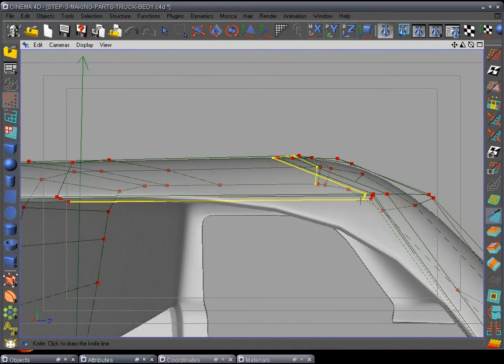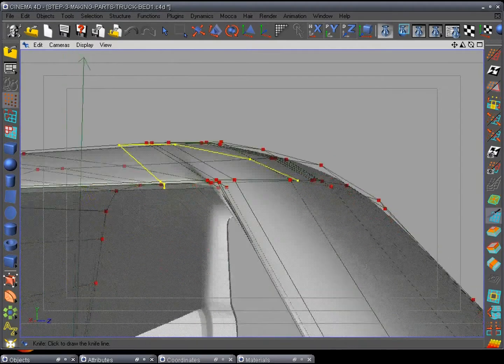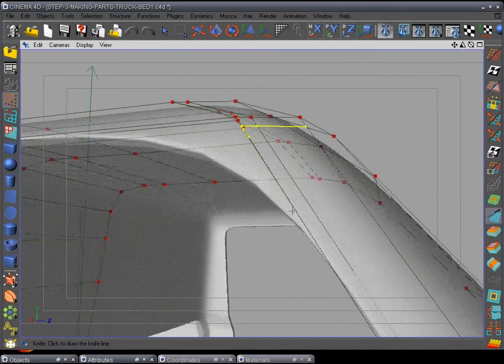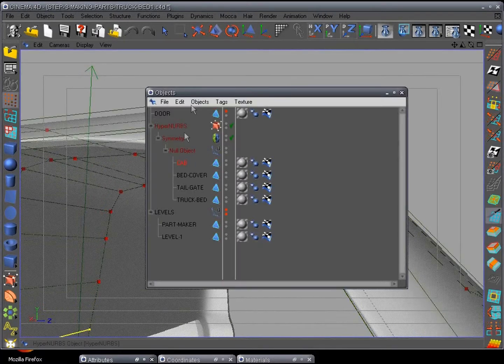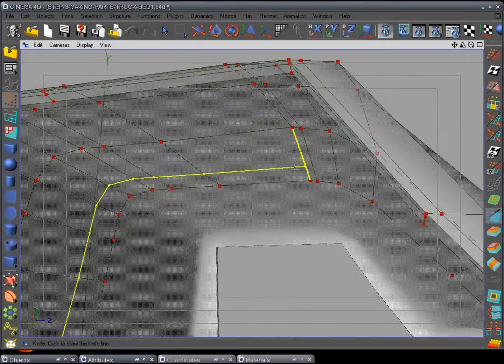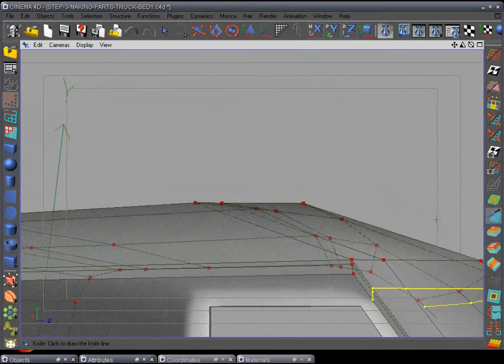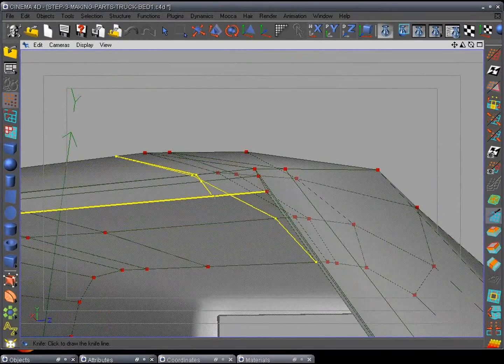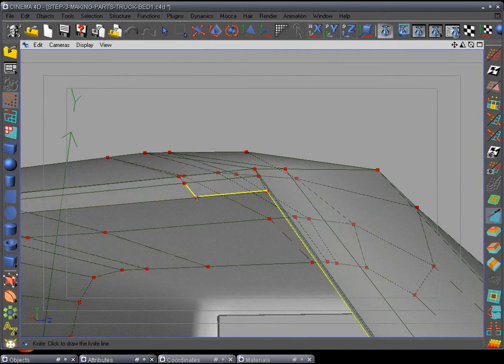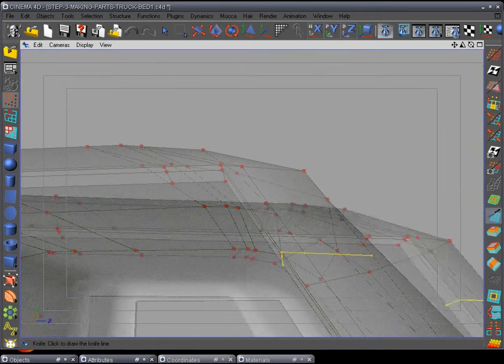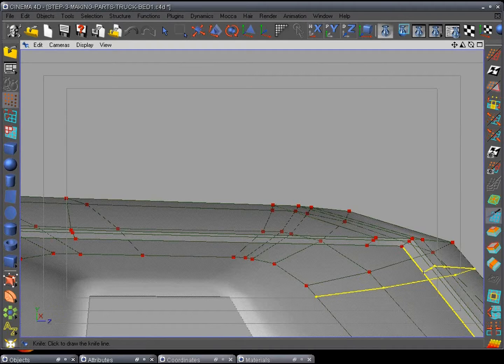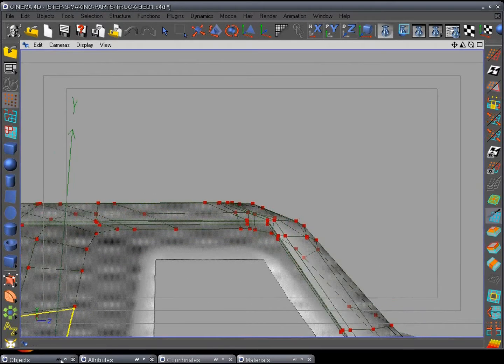This is where an important thing comes in: you have to make sure your basic box mesh is set up right, so that when you start doing these cuts, you don't have to do a whole bunch of tweaking of little bitty lines. So put this out here like that a little bit, and then one up here, a little further than the other. There we go. Now let's turn the hyper node back on.